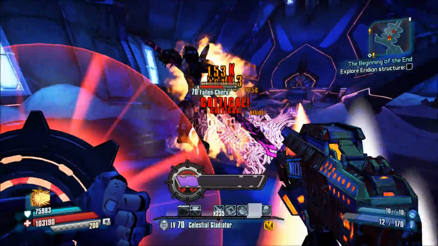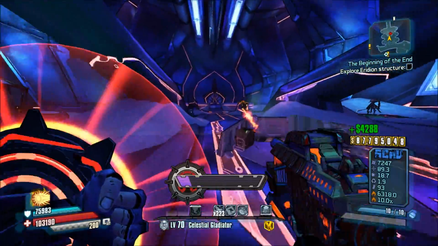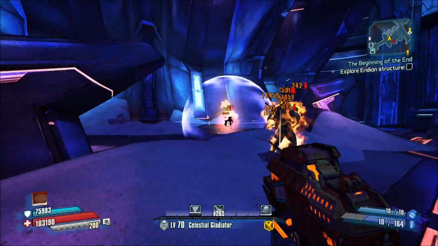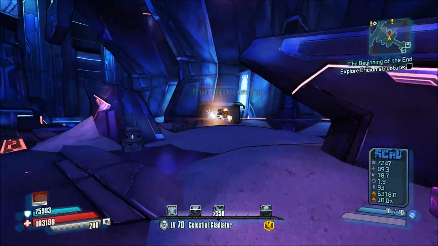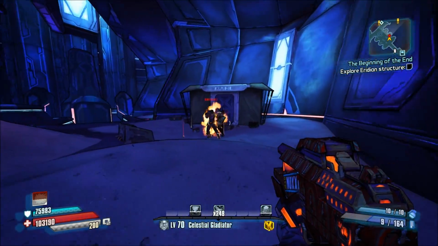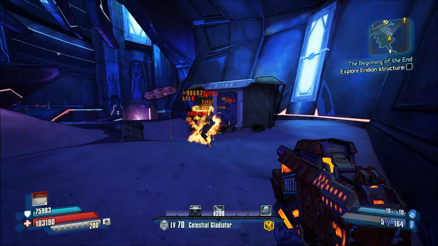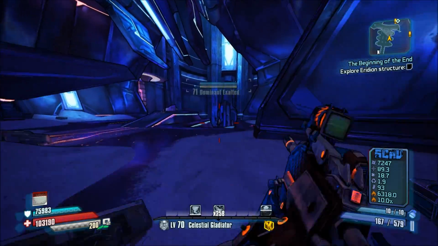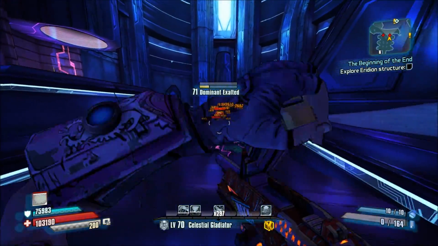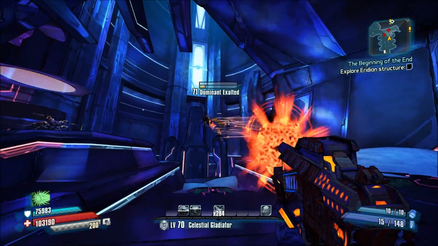Keep in mind, too, that when you trigger a fire damage over time effect with the Heartbreaker, you're also going to be healing off of that damage over time effect, and you're also going to be gaining more Maelstrom stacks as a result of that as well. Of course, while the Heartbreaker is really powerful in the Pre-Sequel, there is no designated drop area yet for the Heartbreaker in Borderlands the Pre-Sequel.